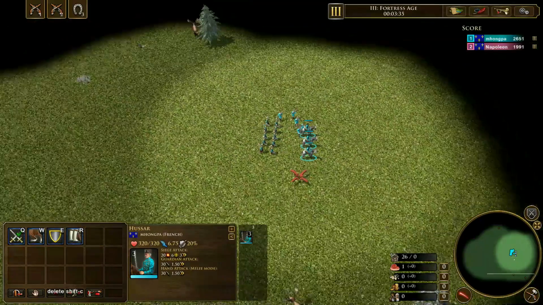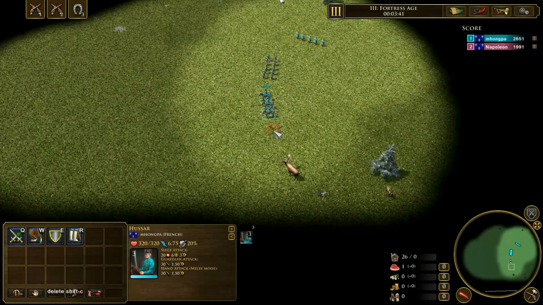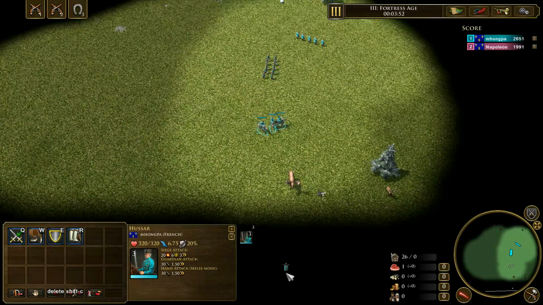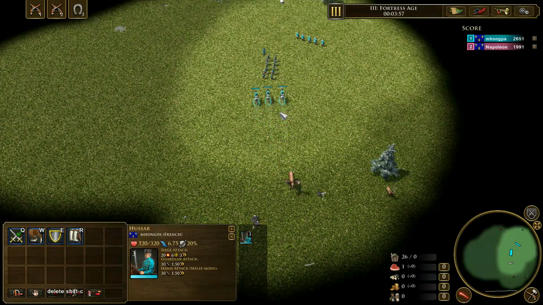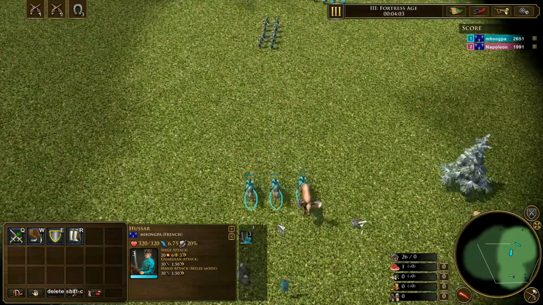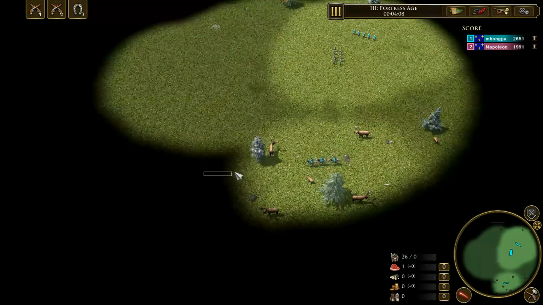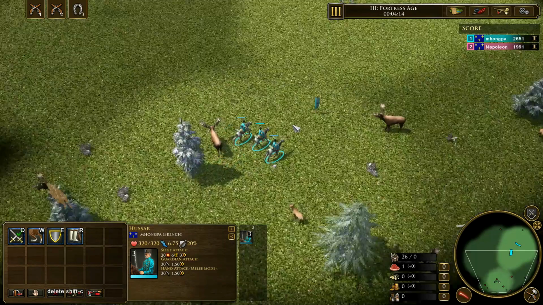So some things about heavy cav. Notice how I'm clicking and the units are changing their formation. They are currently right here in this line formation. If I wanted them to head into a column headed down south, I would click very far away. So you see how they're going in a line? Now column. Line, column, line. The reason this is important is if I click far away from their current destination, they will go into this line or column, depending on the way you're facing. They go back into a line.